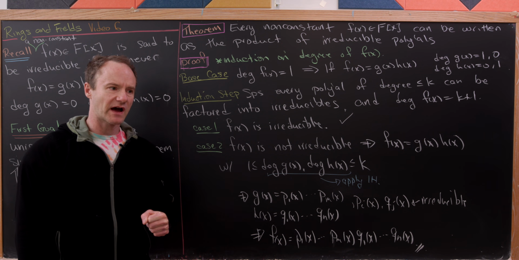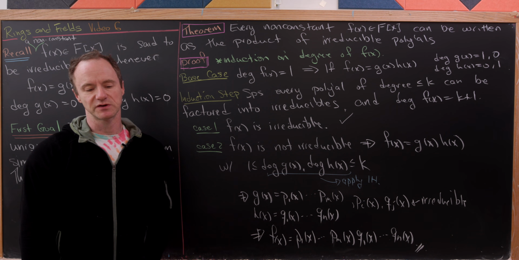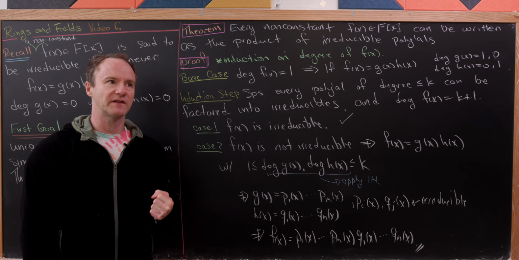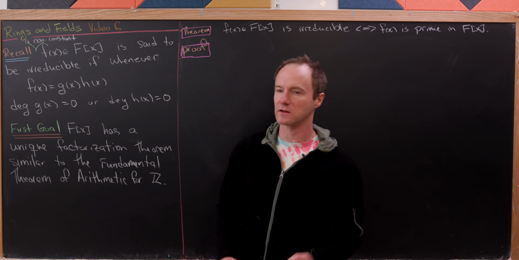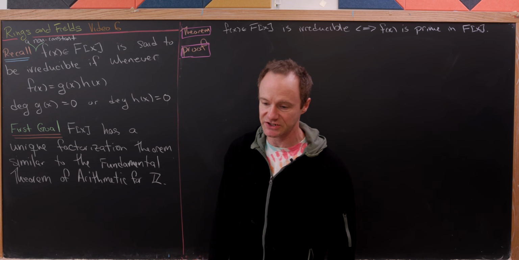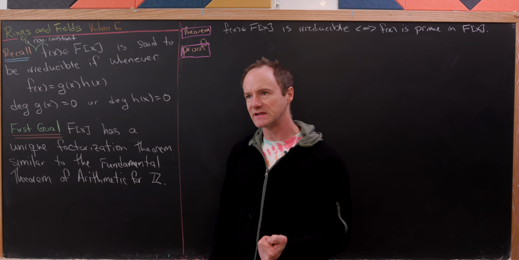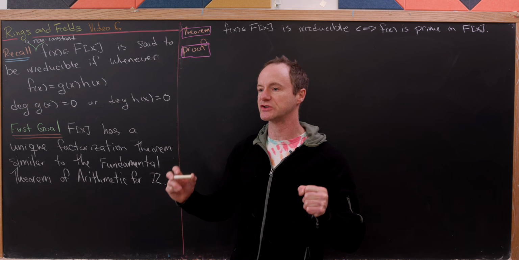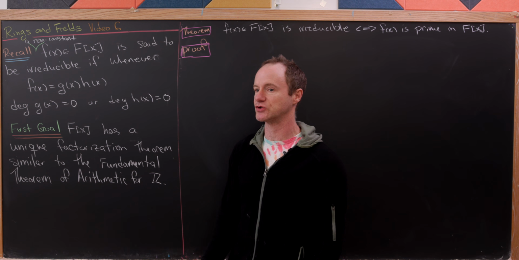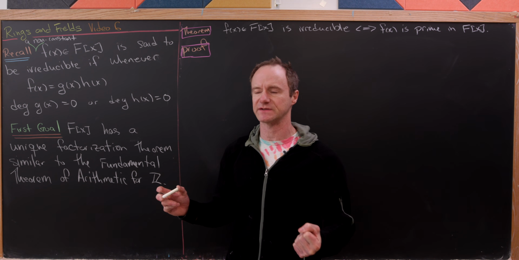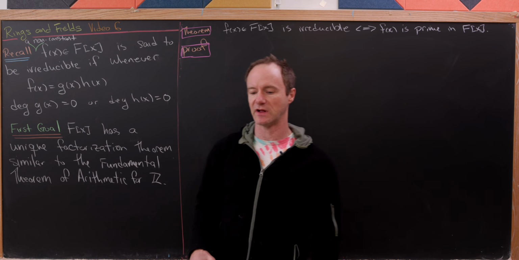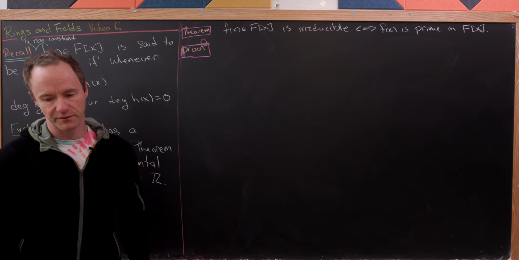Okay, so now we've got factorization into irreducibles. Now let's work to proving that this factorization is unique. Of course, if we're trying to draw some parallels between F adjoin x and the integers, then that means that primes and irreducibles should be the same inside of F adjoin x, because inside of the integers, there's no difference between prime elements and irreducible elements. And so that's what we're going to prove here.